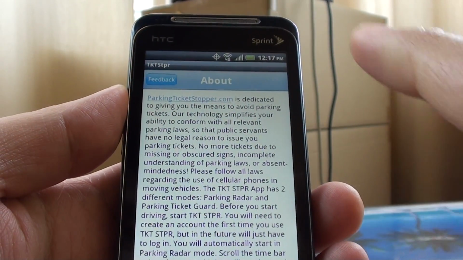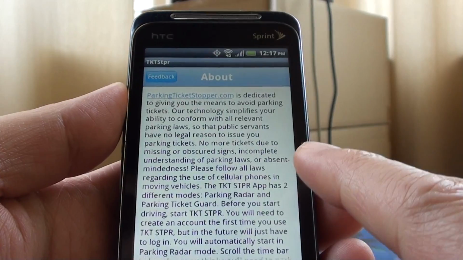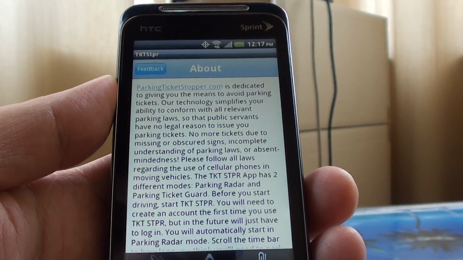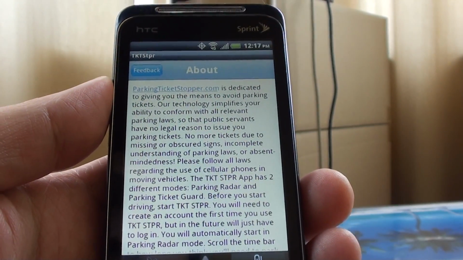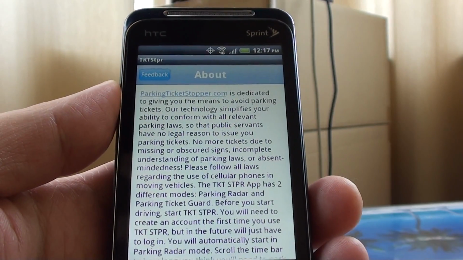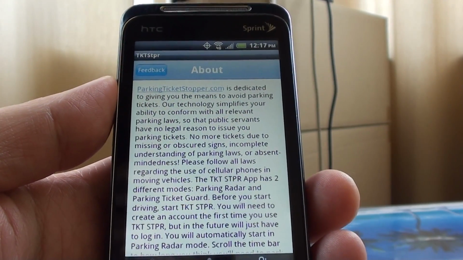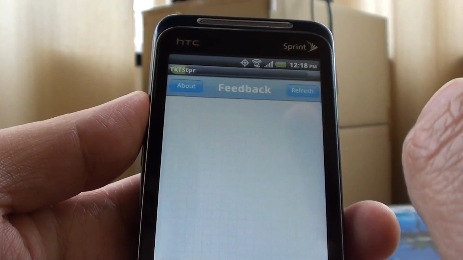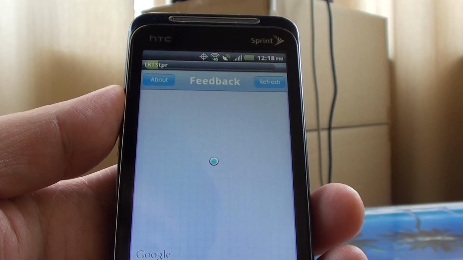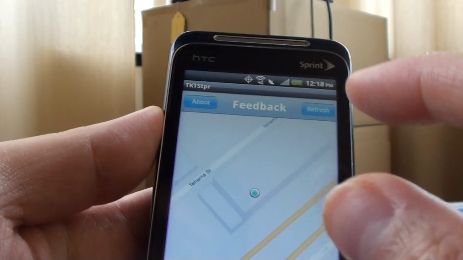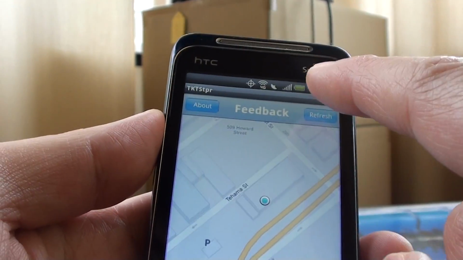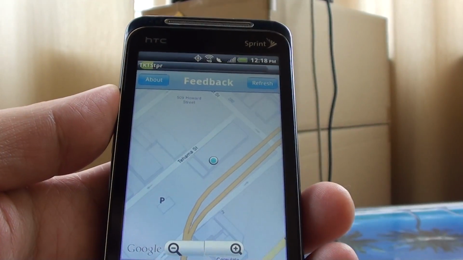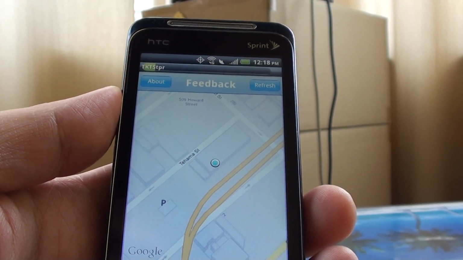However, the database that the Ticket Stopper app accesses is dynamic, which means anything that we are told about and we check, we can change right away. You don't have to worry about uploading or changing anything with the app itself. In order to tell us something is wrong, you would go into the About page, to the feedback button, and in this case, you still have to tell us to refresh, so that will bring up the pins.